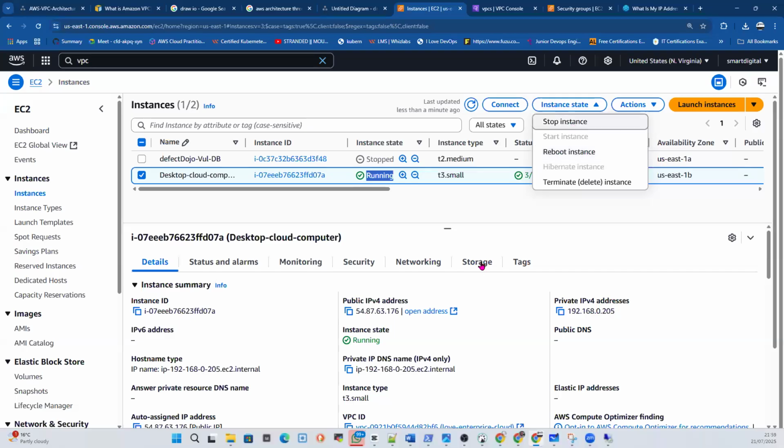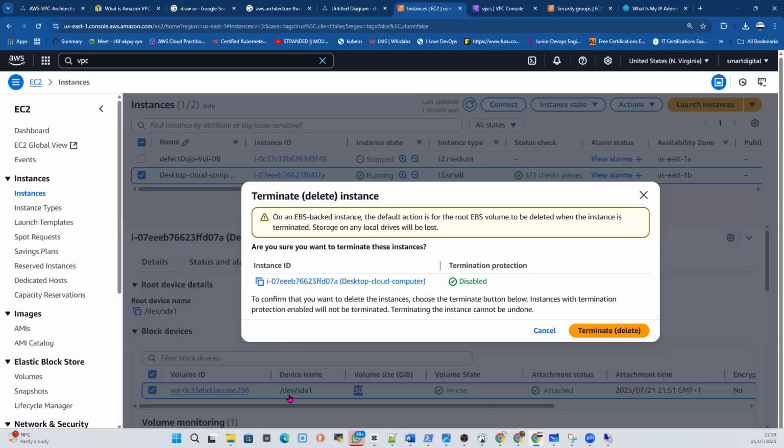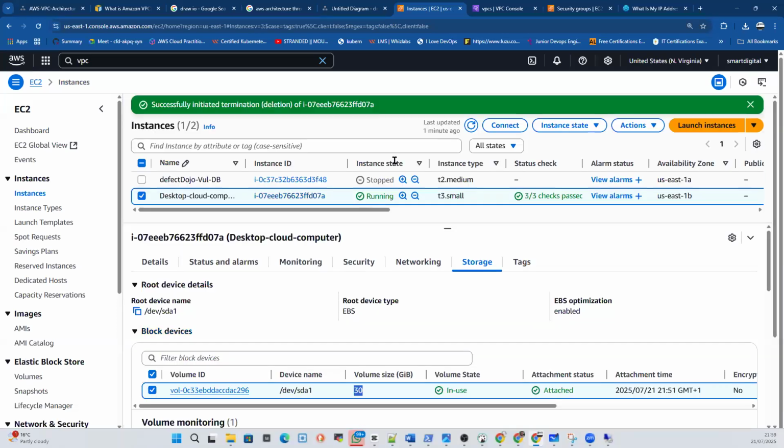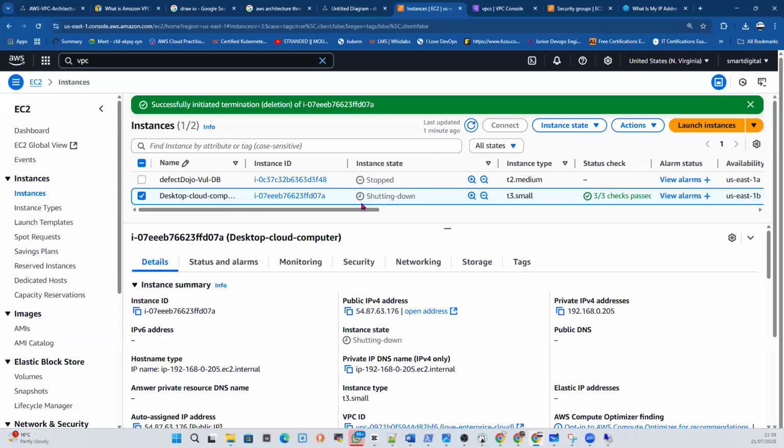If you stop it, remember that you have storage. Under the storage, you have some volumes. If you stop it, the volumes do not stop. They will still be charging you on this 30 gig volume. But you can terminate it completely, and everything that comes with that virtual machine will be deleted. If you click it, the virtual machine will be completely deleted within a space of time. It first shuts it down, and after shutting it down, it will terminate it. All right, that's just how to do it.